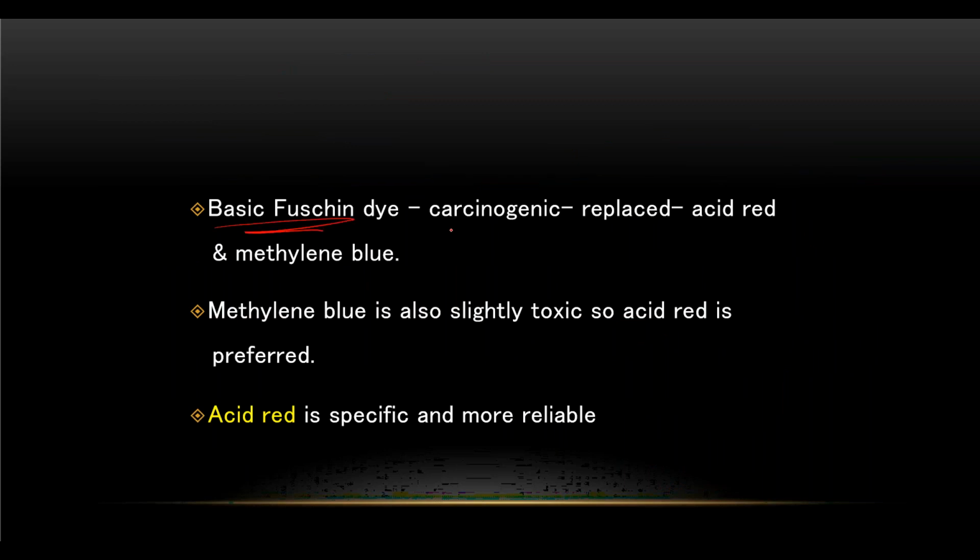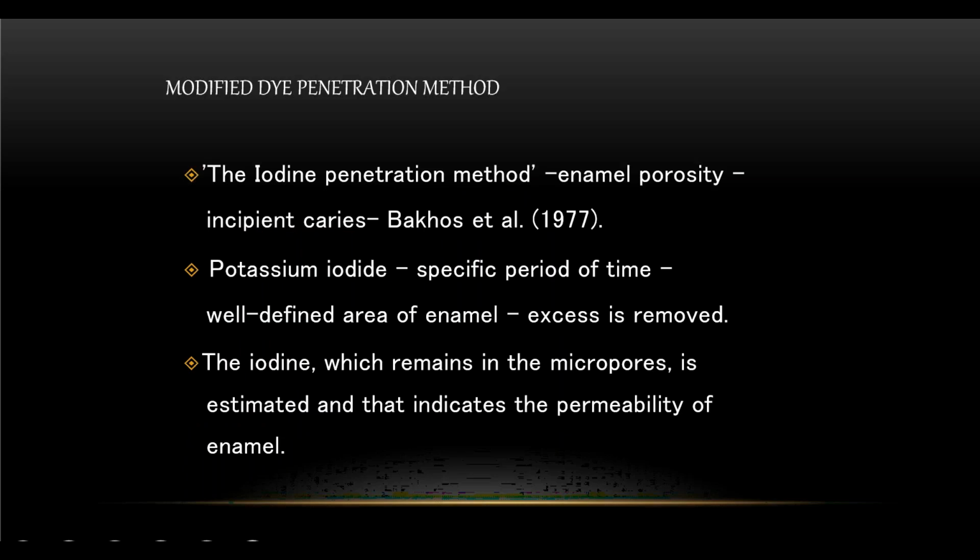Basic fuchsin dye, however, is carcinogenic and it has been replaced by acid red solution and methylene blue. Methylene blue to some extent is also toxic, so acid red is the most specific and the reliable one. Then there are certain modified dye penetration methods also available. That is your iodine penetration method, which works on the presence of enamel porosities. So they are able to find out even the incipient caries.